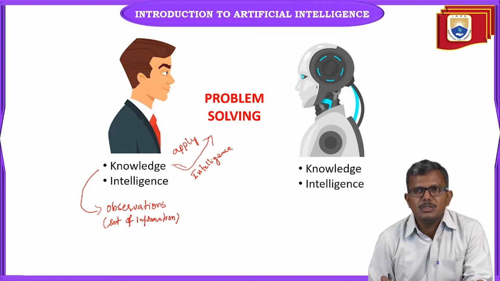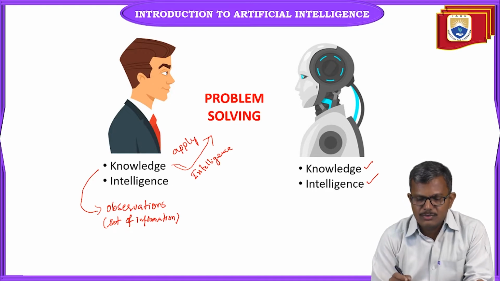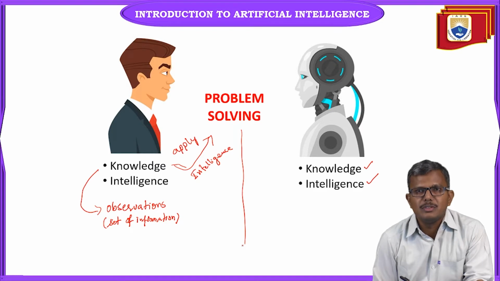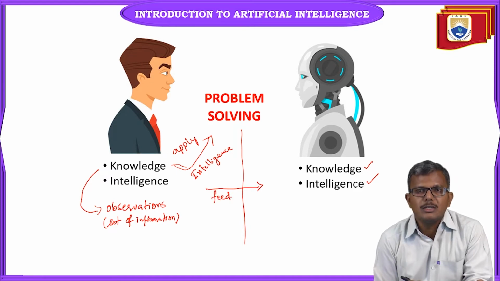Similar to that, when you come to the robots, as we know, robots or AI machines are nowadays used in order to solve the problems itself. So for this also, they require knowledge as well as intelligence. The biggest question is how these robots are going to get the knowledge, how the AI machines are going to apply this knowledge and exhibit that intelligence to solve the problems. As we know, the robots cannot do it by themselves. So what the humans have to do is feed the knowledge to the machine. So we can say that the knowledge, whatever the human is acquiring, that knowledge needs to be fed to the artificial intelligence machine in order to solve a specific problem.